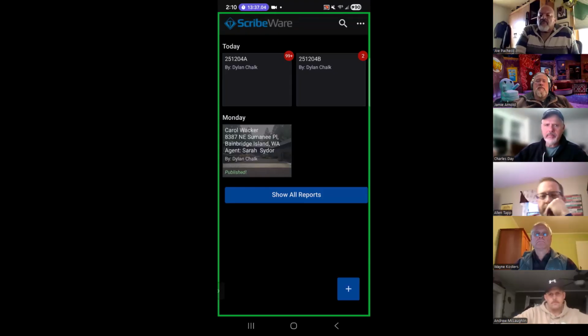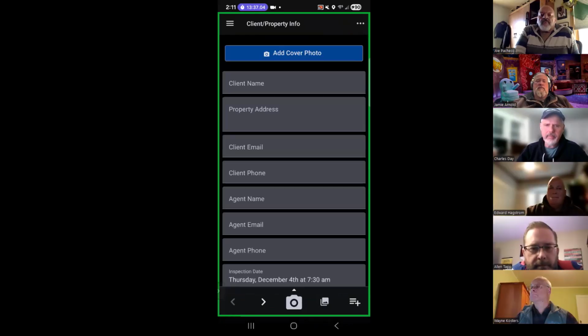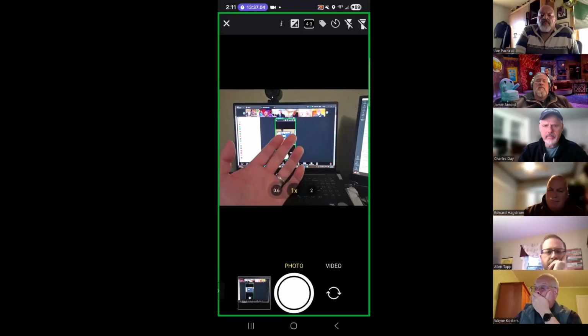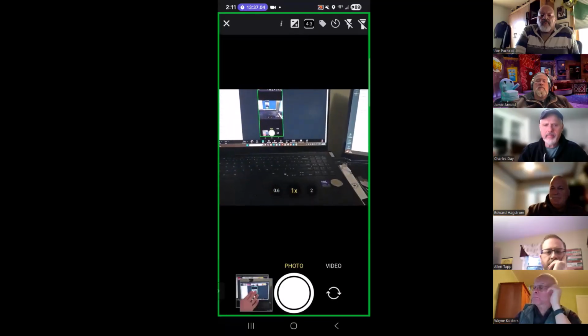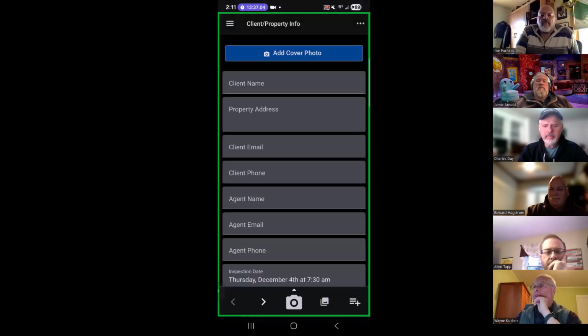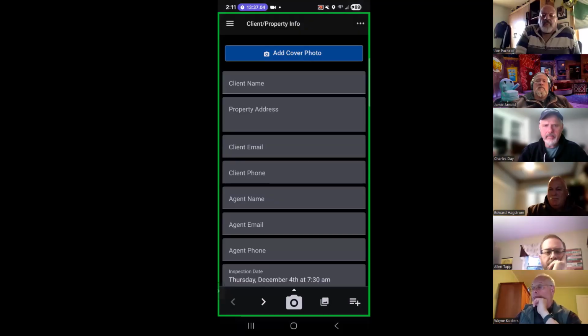Okay, so you can see my mobile device now. Let's dive into a couple other things, and again, I'm just focusing on photo sharing. When you're in a job, how do you manage photos? On the mobile app, the basic workflow is this: if I'm not inside of a comment and I take a picture, the picture will automatically go to the gallery. I just snapped a couple pictures. I'm going to use the X at the upper left to get out of the camera. Where'd the pictures go? Click on the little button just to the right of the camera icon.